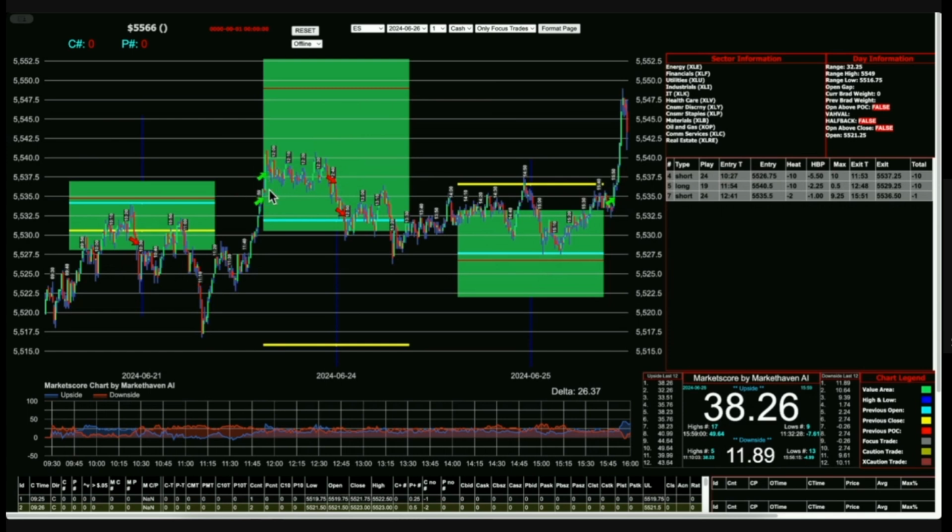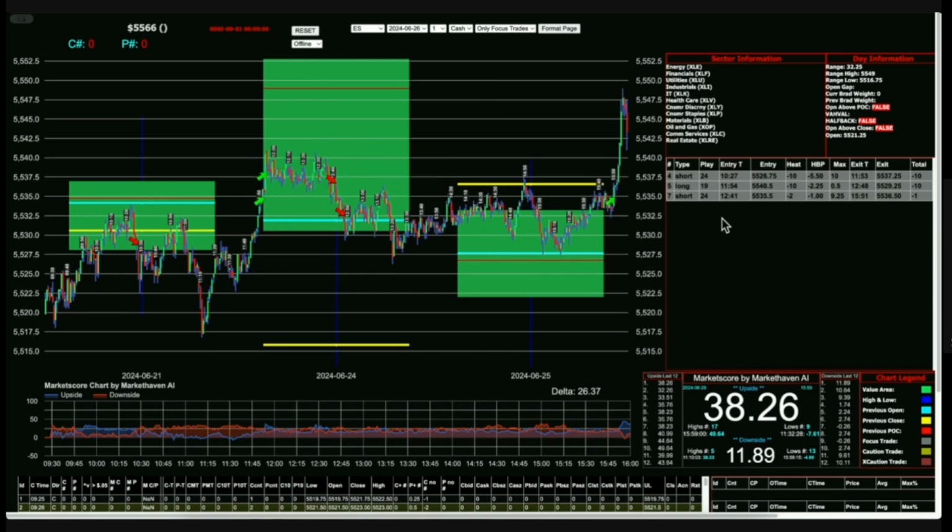Now the long happens up here, and because it's just barely breaking above, and again, the majority of your day is already below that close, this would be a trade you would just ignore. There's not enough movement on it and you're not going to see it.